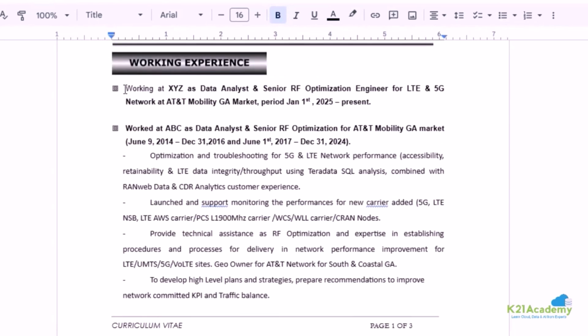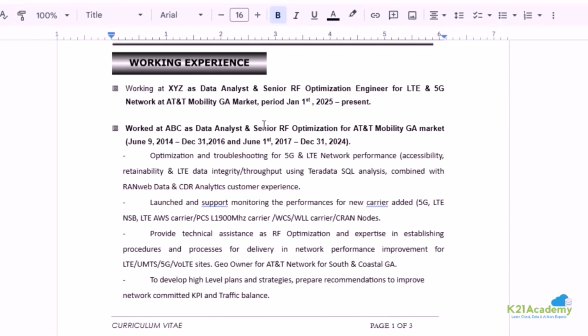Then again, when you mention that you worked at XYZ company as data analyst, the role's name shouldn't be mentioned in a single sentence. Every detail has to be separated out. For example, in the first line you mention your company. Below that, you mention data analyst. Below that, no need to mention the date, the month is important, actually. So you can just mention Jan 2025 dash present, and location also if you want to. If it's a remote opportunity, you can just mention remote. That will be more than enough.